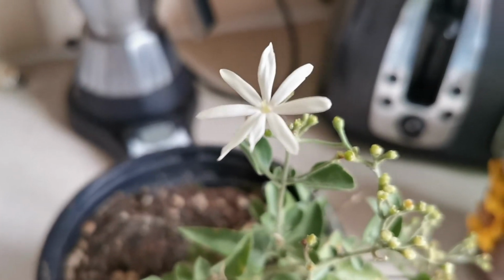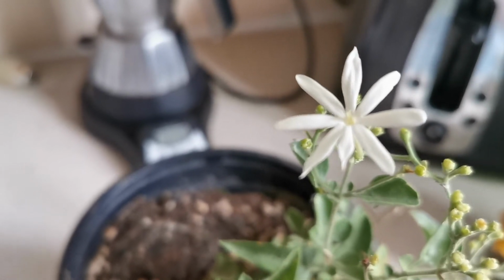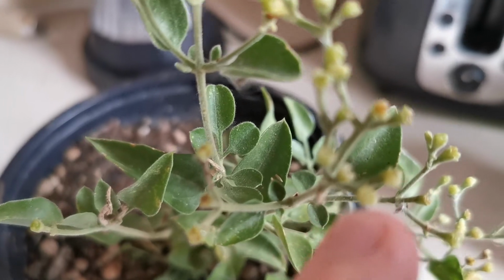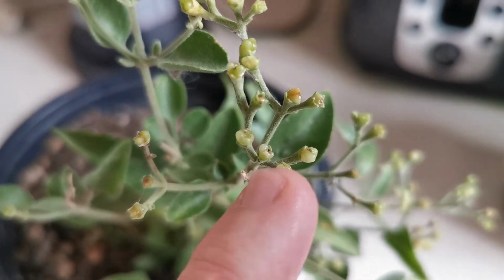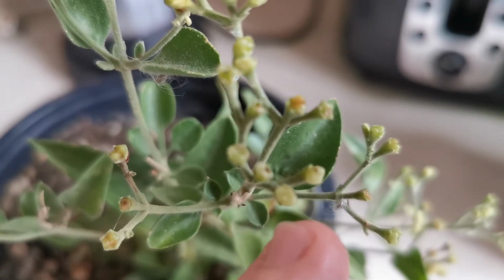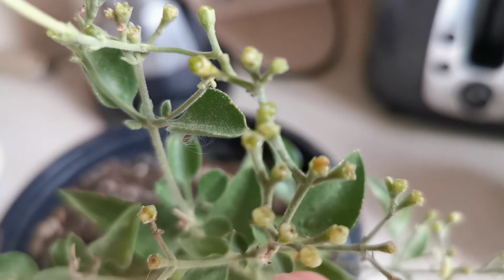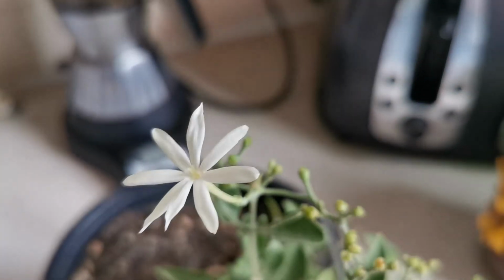After the blooming, if the flower is pollinated, the fruit develops, and they are berries, about 7 millimeters long and fleshy. Possibly these here are berries. The plant arrived already with these structures, and I believe they are berries. I don't think they are flower buds. Usually flower buds in jasmines are different and very pointy. However, I will see in the next few days and keep you updated anyway.